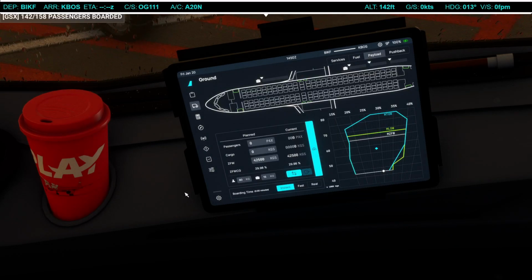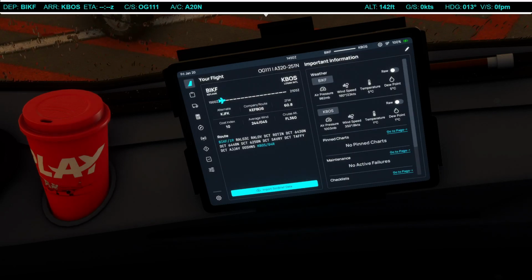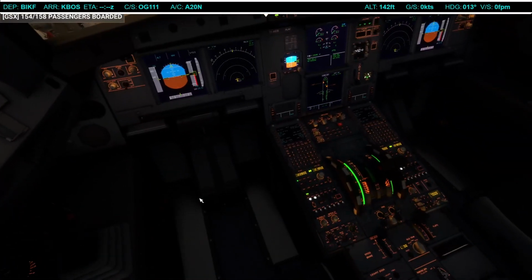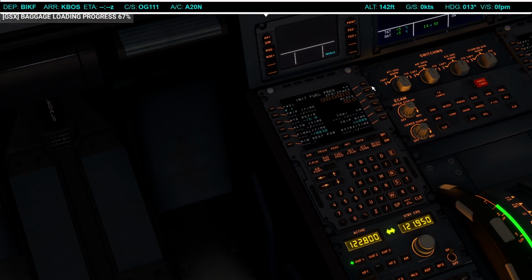Our payload for today, we have a zero fuel weight of 60,823 kilograms, 60,800 kilograms. It's 158 passengers on board. Cargo, 700 kilograms. Stuff there. We'll come back over here. Quickly gonna look and make sure that my throttle detents are calibrated. They are. Okay, great. Now let me come back over here and see if this will all change, and it has not.